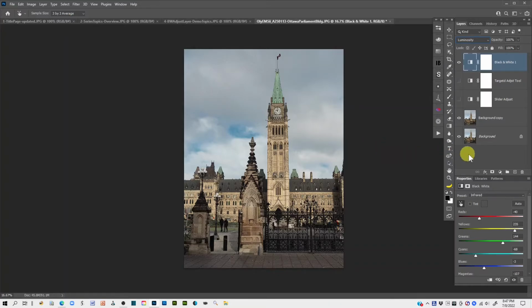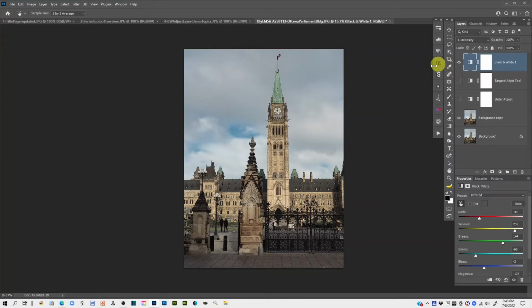So right now we've tried 3 different methods. Let's just do a quick recap before I play with the sky. So we've added the slider adjustments approach to using the black and white adjustment layer. Moving the color sliders down here has produced this look. Using the targeted adjustment tool, so this little hand and sliding directly on the image, has produced that look while we're in the black and white adjustment layer.